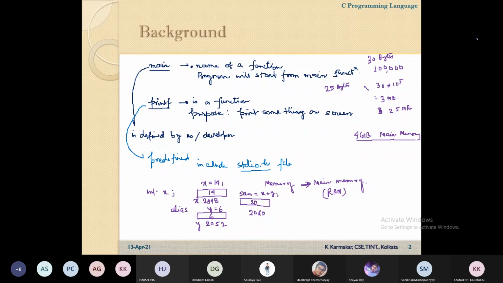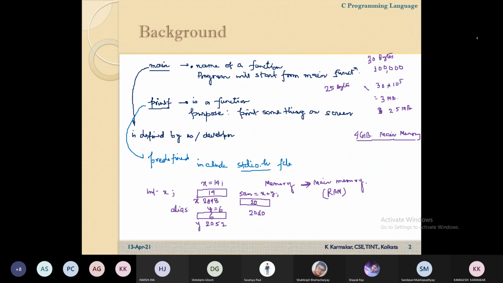For one customer's information, if it requires 50 bytes of data, and if I can reduce it to 40 bytes, then how much memory can we save? That's the main purpose. So from the very first day, be prepared that whenever you are declaring a variable, you should use the proper data type. So it should be optimized.